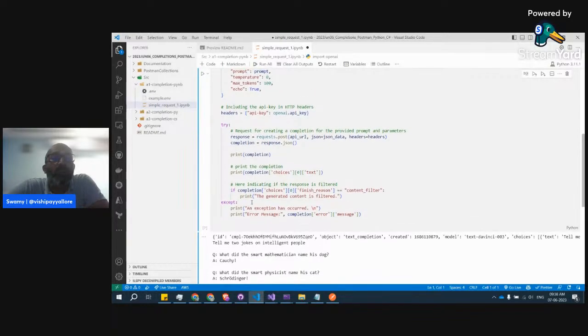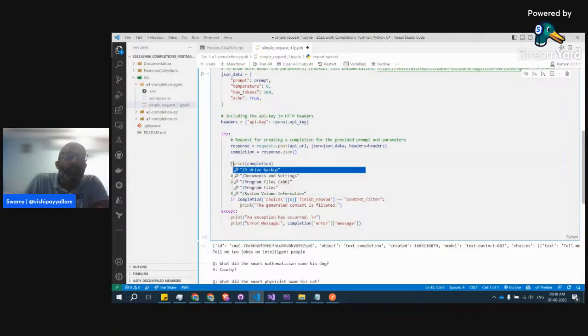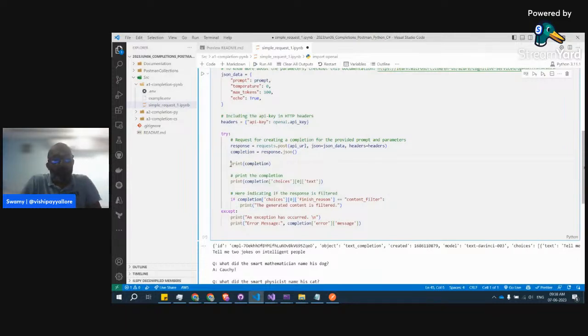Now, if you want to debug using print, we can use it. But I think it's a very good thing to know what is that entire object which has come, and this is echo true. That is the reason we are getting the same question.